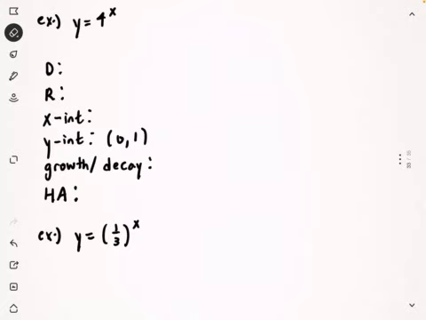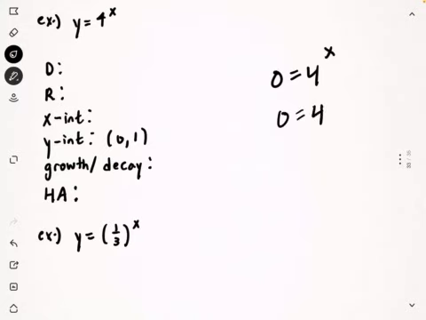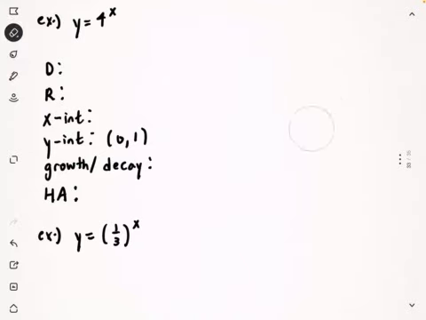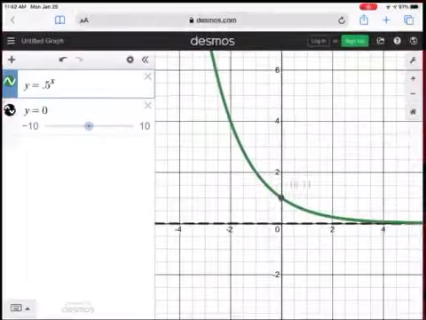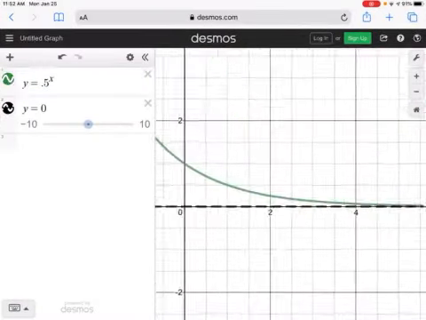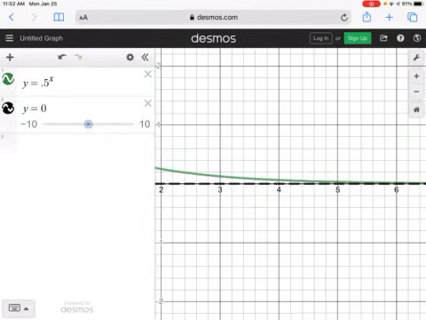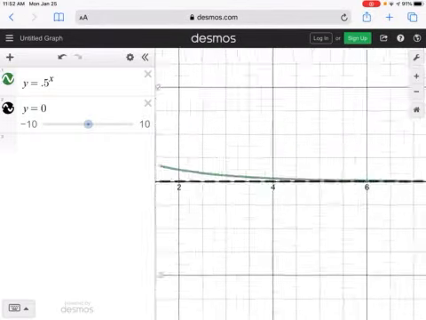What about the x-intercept? Well, first of all, we wouldn't know how to solve if we put in 0 for y. We wouldn't know how to solve that other than knowing that you cannot get an exponent and make that equal to 0. So there is no x-intercept. But how would you know that? Well, you don't really know, other than the fact that if you looked at all the graphs that we have done, we have not seen an x-intercept on any of these yet.